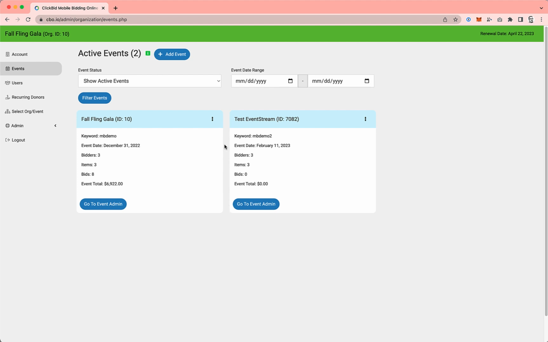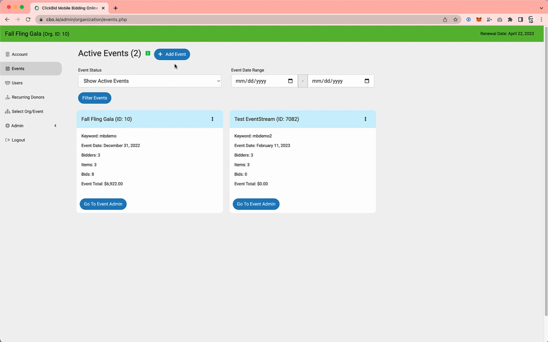The difference from the past is that you can run simultaneous events. So for instance, this event was set up and it's going to run for 6 months. This event is going to be just a specific spring fling event. I can control all of that by looking here at these 2 events. I can filter showing active, inactive, or all events. I can choose a date range just to kind of keep this organized. Our hope is that you add as many events as you want to your account and you can see them all and filter them all.